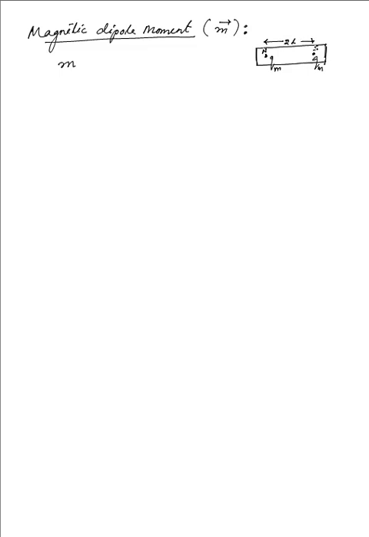So we define the magnetic dipole moment to be equal to the product of one of the pole strengths, or one of the magnetic charges, multiplied with the distance separating them, which is directed, in this case, from south to north of the pole. Remember, in case of electric dipoles, we had the dipole moment directed from the negative charge to the positive charge, and as I said, the south pole here is analogous to the negative charge and the north pole is analogous to the positive charge. So you have the dipole moment acting in the opposite direction.